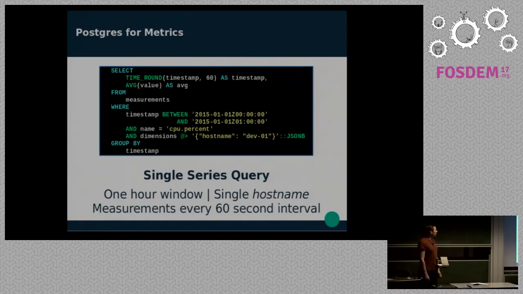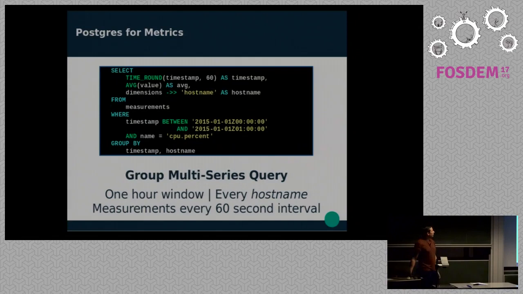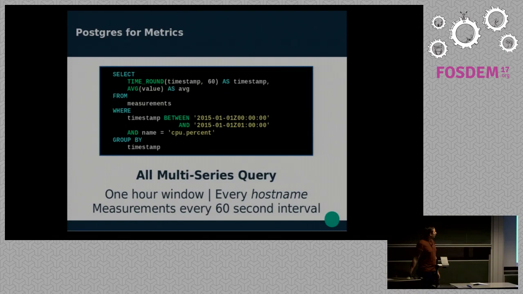So this is a query we might run to get a single series out of the system. So I've got a function there that rounds a timestamp to the nearest number of seconds you pass it. It's not a Postgres built in, but it's very easy to write. You can find examples of it all over the place. And so we often want to say, give me all the values between this particular time range for this series. And we might also want to say, make sure it matches these dimensions. So we get that single series of CPU time for host dev 01. And then we might want to, so this is just an example of, we actually want to get all the series. We want to get that individual series for all the hosts. So again, we can dig into our dimensions field, grab the host name, and then group by the time window and the host name as well.